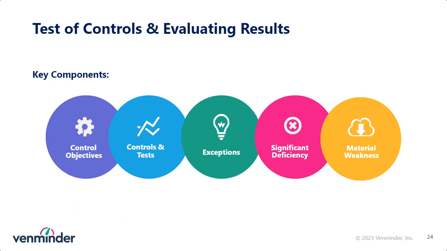Okay, so we're getting into the good stuff in section 4. SOC reports are built around the vendor's control objectives, and these are overall goals for a function. Control activities support the control objectives. So auditors create tests for those activities where they may review or observe or interview, all just to determine whether the control is in place, and then for Type 2s, whether they're operating effectively. If that testing doesn't go well, or if there's nothing to test, then exceptions, or in more severe cases, significant deficiencies and material weaknesses are going to come into play.